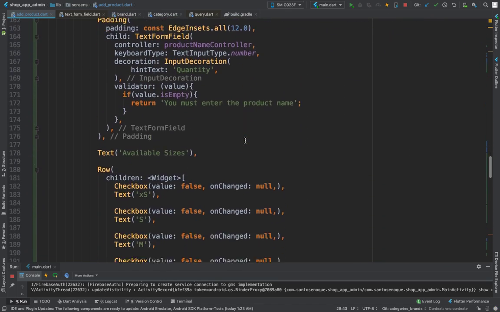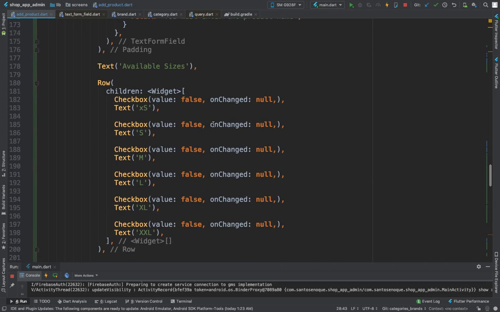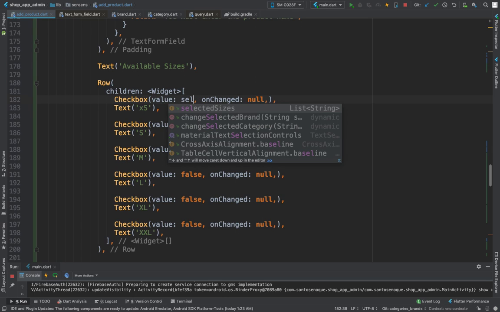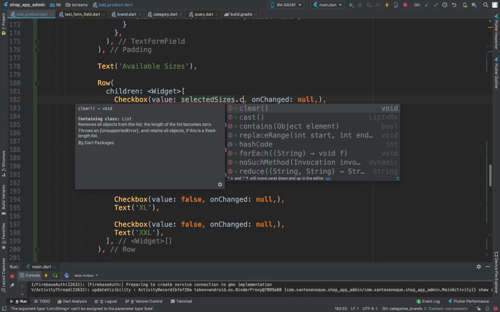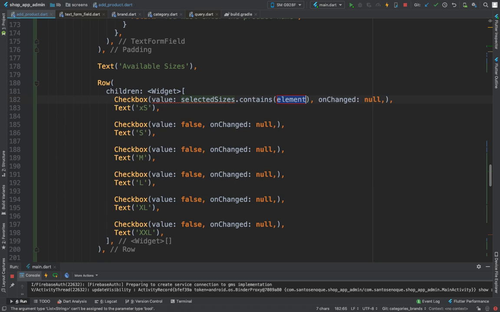Now we will go down here, and we'll do something. We will write selected sizes dot contains XS.